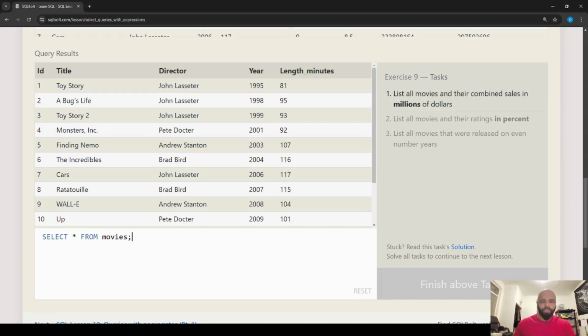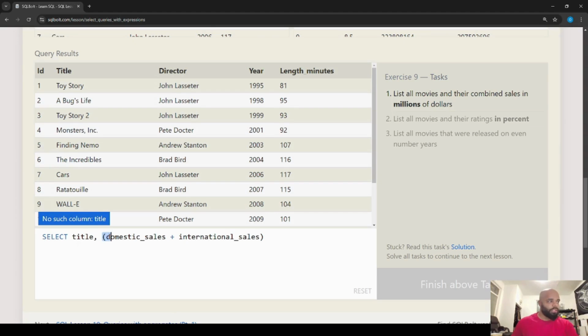So we are going to get everything ready. We're going to select our title, and we also want domestic sales plus international_sales.